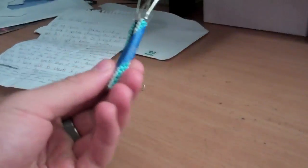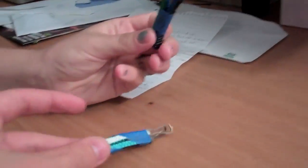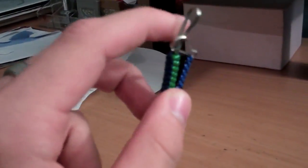That's awesome. And then he sent us these, which are little bracelets. Those are for Gray, and these are for me. Not bracelets, keychains. What am I talking about? So I'll put those on my key ring.